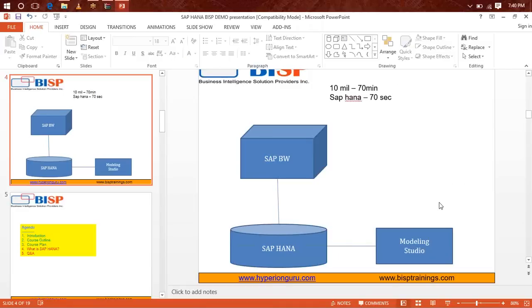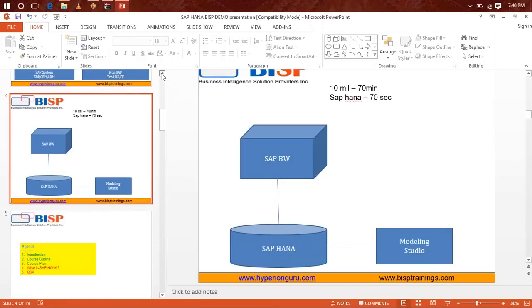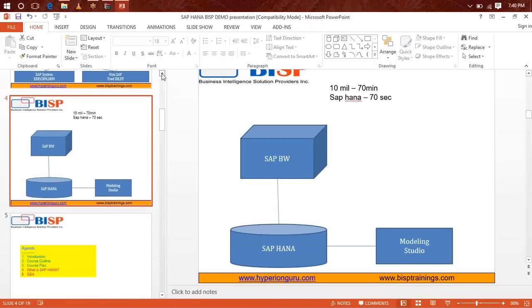So how is it going to happen? How is HANA going to have all these functionalities integrated inside it? We'll come to that point a little later, after a few minutes, once we finish with the landscape of SAP. Like how does HANA do the row-based approach and the column-based approach?